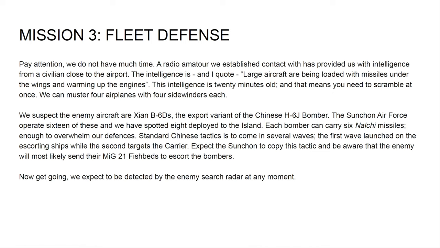We can muster 4 airplanes with 4 Sidewinders each. We suspect the enemy aircraft are Xian B-6Ds, the export variant of the Chinese H-6 bomber. The Suntron Air Force operates 16 of these, and we have spotted 8 deployed to the island. Each bomber can carry 6 Nalchi missiles, enough to overwhelm our defenses, considering the fact we only have 4 escort ships.